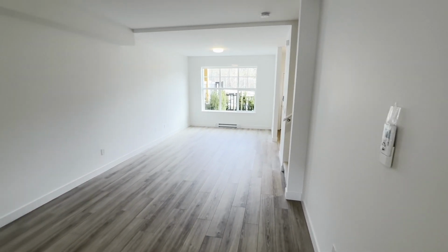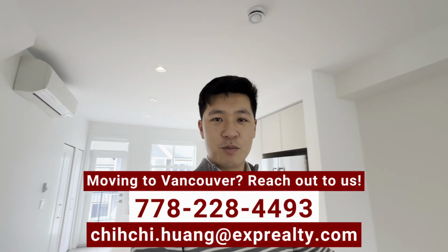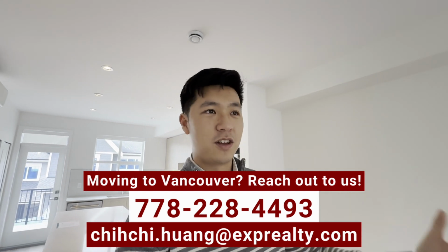There are still units under construction right now. They have sold a lot of their units, but there are still some left. And this unit that you looked at, this is one of, like we said, they're more entry-level ones. So if you're looking for a bit more space, maybe an additional bedroom, or you're looking for side-by-side parking, they have those options too. If you're interested in that, definitely don't be shy to reach out. I can provide all the information.